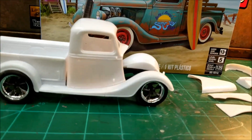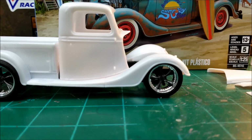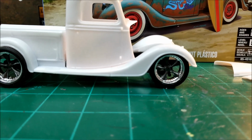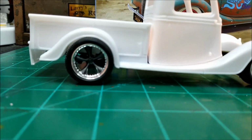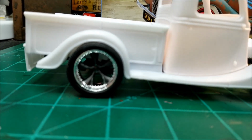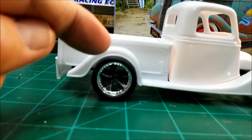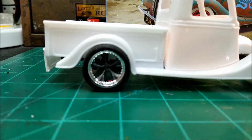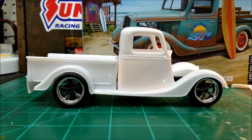Let's talk about the front suspension first. I got it about where I want it. I got the wheels tucked up under the fender well, and just a little bit of the tires showing at the top. That's kind of how I like it. And then the back tires are a little bit taller and wider, so they're wider than the fender well, so they wouldn't tuck up underneath there. So I've got them down as close as I can get it to the fender. I may have to pop that up a little bit because in the video here it looks like it's almost touching, but it's really not. But anyway, y'all tell me what you think of that stance. I mean, I think that looks pretty cool.